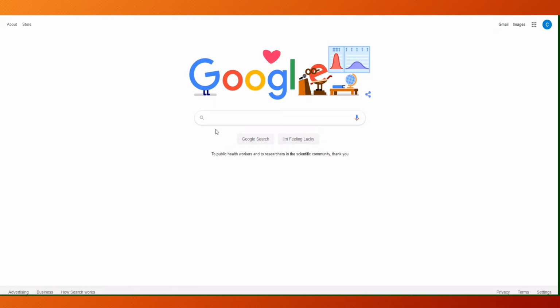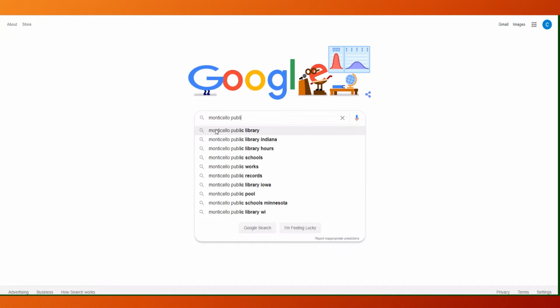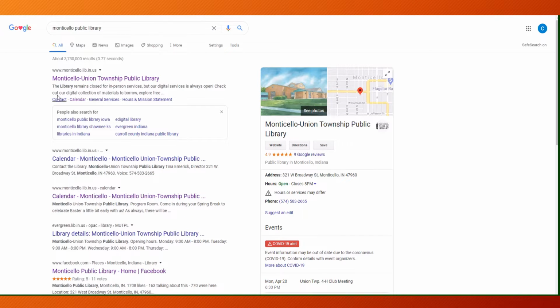Alright, so now we're going to open up a web browser and I'm going to show you how to get to the World Food Database. Once you open up the browser, either on your phone, your tablet, or a computer, you can type in the search Monticello Public Library. We should be the first link that you see, or if you see this sidebar where it shows us and then it says website, you can click there too.